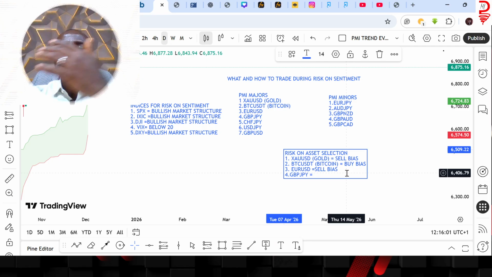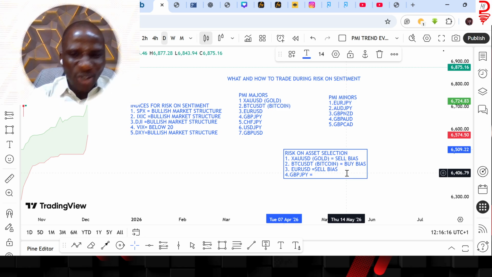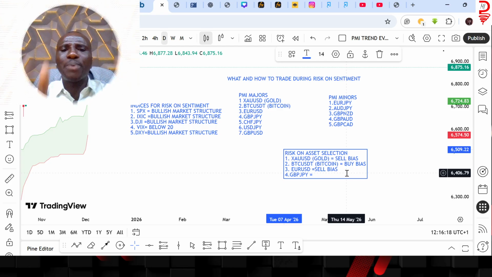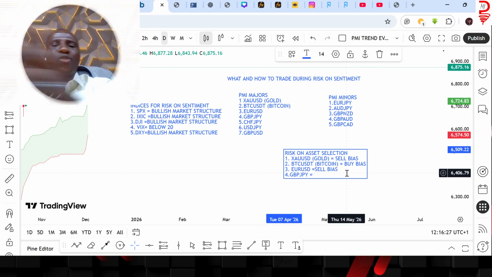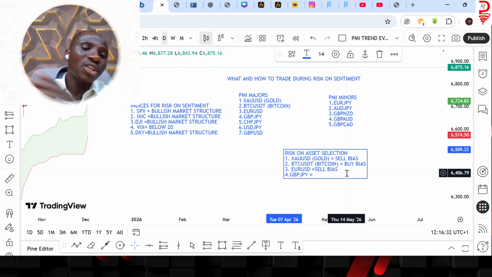So on top of it, JPY is a safe haven currency, and during a risk on, capital is expected predominantly to flow away from a safe haven currency into a high yield currency. You see that now. So you don't just pick an asset and say, I feel like buying or I feel like selling. You have to explain or pinpoint or evaluate the capital flow narrative. You see it now. And this is from a professional standpoint.